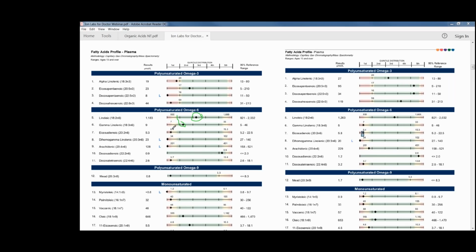And then other enzymes are responsible for these further conversions, right? So there's clearly, and it's a little more obvious on this one on the right, there's clearly a break right here, and that enzyme, which I think is delta-6 desaturase, forget the name of it, is clearly lacking. Not missing, but there's not enough of that enzyme to make that reaction go forward. So these women are getting enough GLA in their diet, but they're not able to convert it down through to arachidonic.